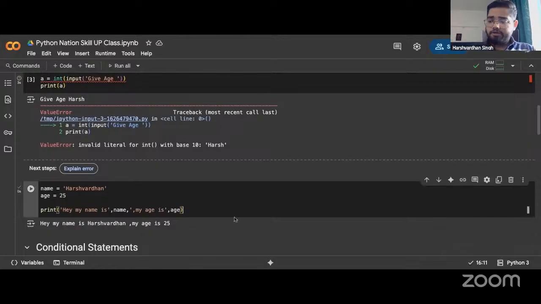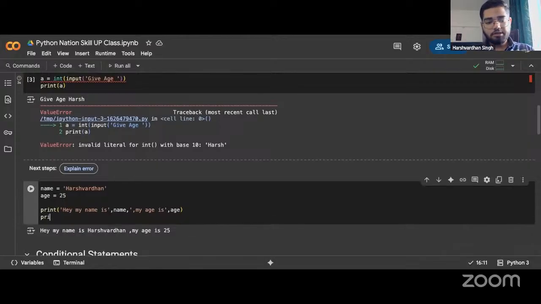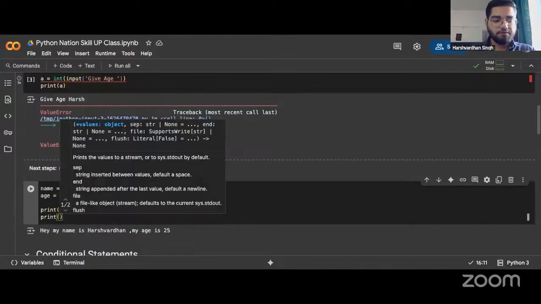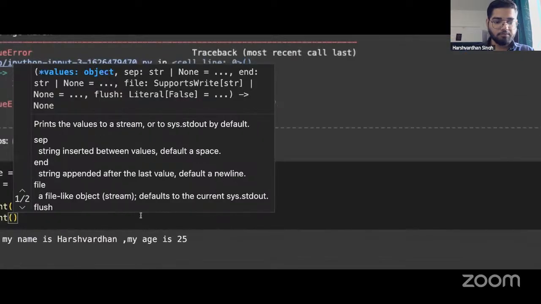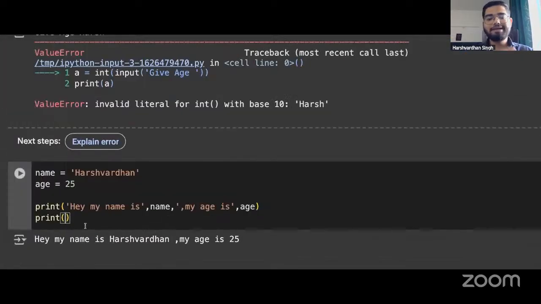A better alternative to do that is using the f string. Now, what does f string do? You first of all write f, then you write quotes, okay? Small f and then quotations. This is going to initialize the f string, right? So once you have done that, then you are going to write whatever string you want to write.